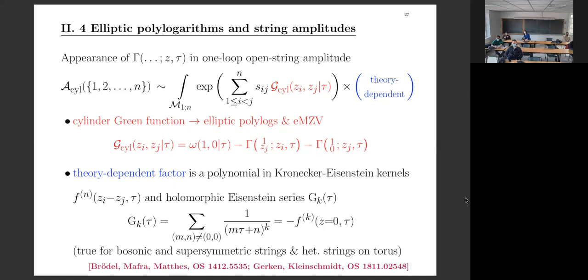And apart from these Kronecker-Eisenstein coefficients Fn, you sometimes get their special values at 0. Maybe that's something I could have mentioned before. If you evaluate these Fn's at the origin, you get a good friend. You get the holomorphic Eisenstein series, denoted by a script G here. My apologies if there are several G's in this talk. So whenever you see one of these script G's, it refers to a holomorphic Eisenstein series, the ring generators for the holomorphic modular forms.